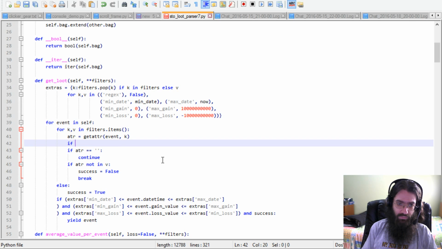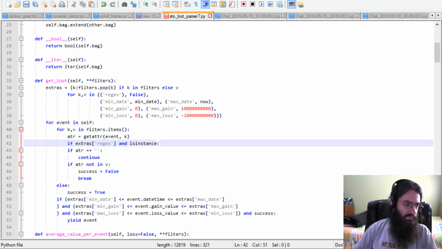If extras regex. So if the regular expression flag was passed as being true or truthy in some way, and isinstance, which direction does that go in? This direction?